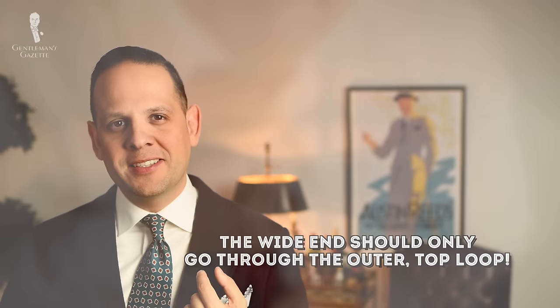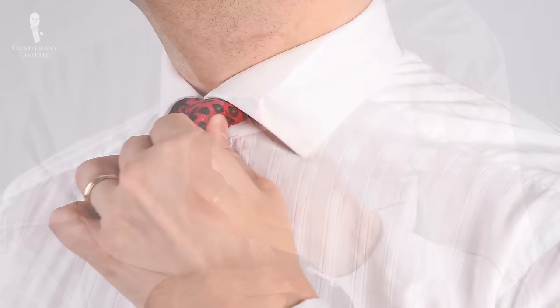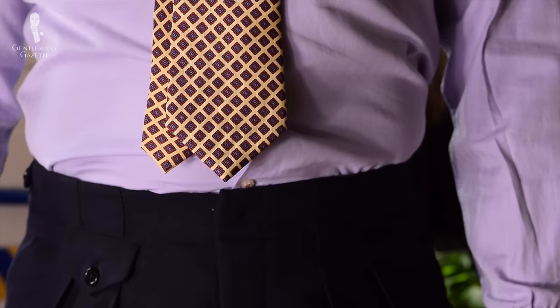It's the same as before — make sure there's a little crease so you get that desired dimple, and then once the knot is tight, pull it up. Once the tie is fully tied, you ideally want the wide end and the slim end to be exactly the same length, ending at about the middle of your belt buckle.